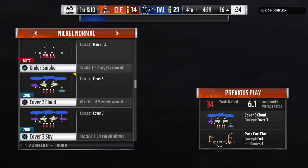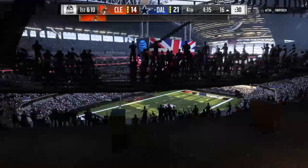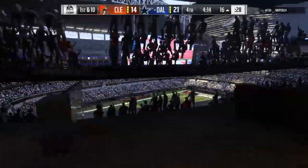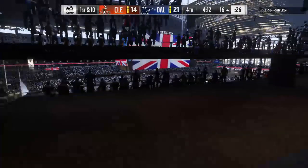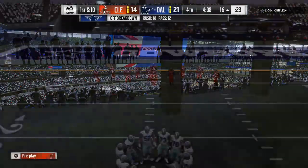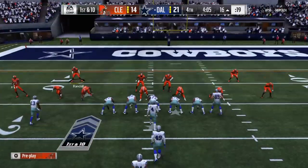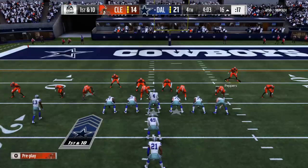Big hookup there. Forced to throw it on 3rd down. The connection's going to keep the drive alive and also keep the clock moving. Yeah, and from a defensive perspective, didn't get a sack, didn't knock the ball free, didn't break up the pass. The clock keeps running on you. You're in a dire situation now. So the big play means just like that, they'll operate from the red zone now on 1st down.